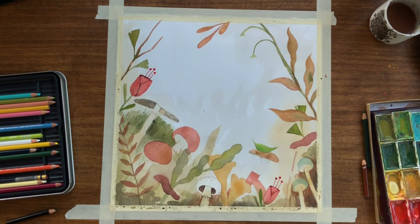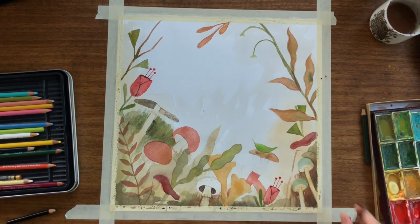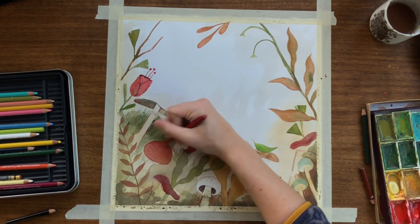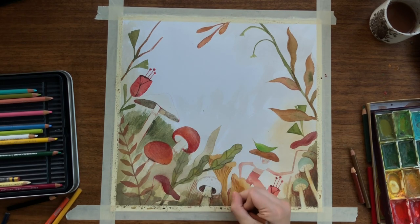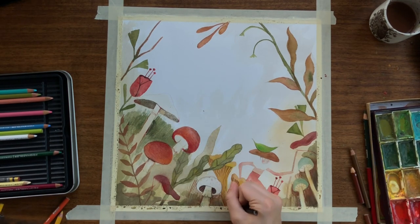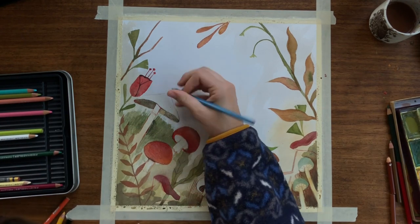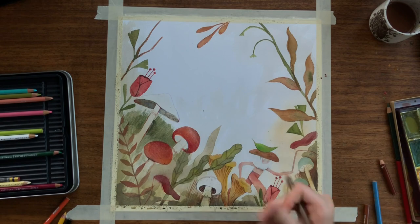Now this picture is starting to look like a picture to me, and this is the point where I think I stopped sweating — it took almost halfway through to stop sweating. So if anybody thinks I'm super confident when I'm drawing, absolutely not. If anybody's watching me I'm definitely sweating like buckets, like three times the amount I'd be sweating on my own, which is a lot in general. You watched this video thinking you were gonna get a really educational, calming experience, and now I'm just talking about my bodily fluids — so I hope you were ready for that.